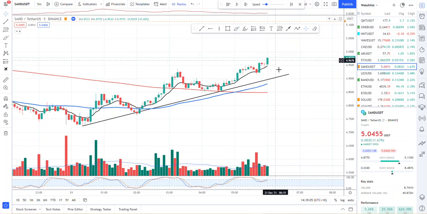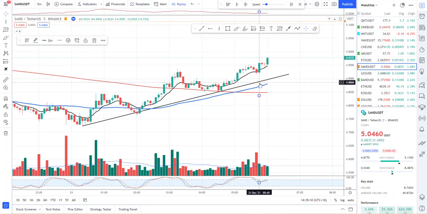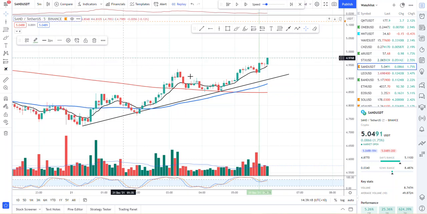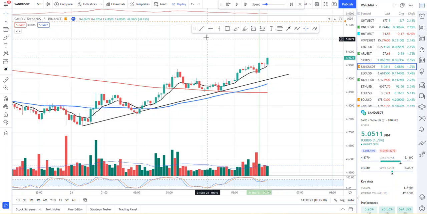Then I'd make my decision, and if it was a winning trade, I'll grab this line here. So let's say that one there was a winning trade. Now this is shaded in light green, so I can see exactly that it was a winning trade. Actually, I'm going to make that green a little bit greener. Yep, that'll do. So now I can see that's a green trade, so that one worked.